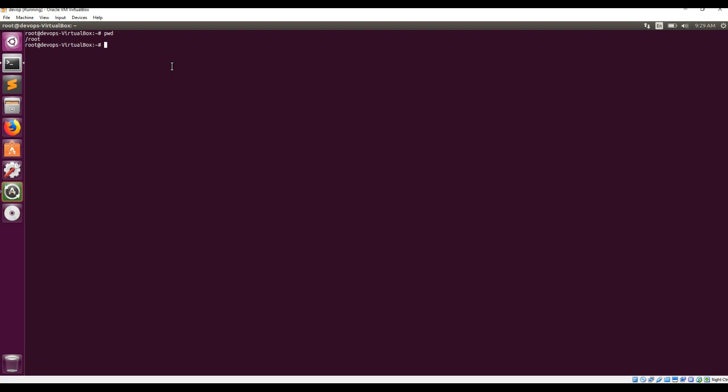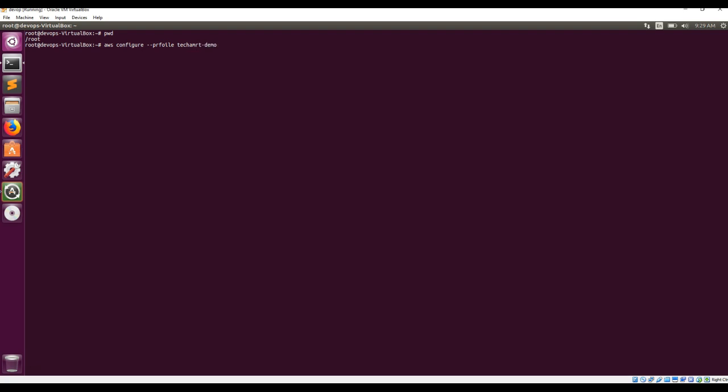I'm assuming you all have the AWS CLI installed on your box. To configure any profile inside AWS, you can just run the command aws configure. It will configure a default profile. If you want to configure a named profile, you name it with the profile option and then the name of the profile, like TechMart demo.